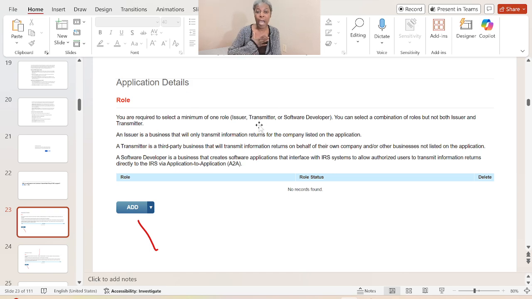I think I selected transmitter because the business I like to file for is not the business that I registered doing this. I use another business, that I use to file taxes. I use that business to register so that I can file this 1099 on behalf of my second business, if that makes sense.